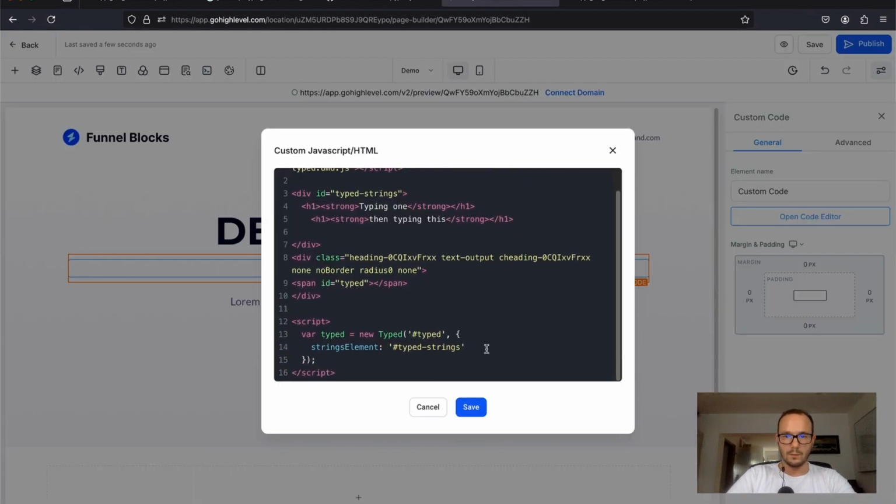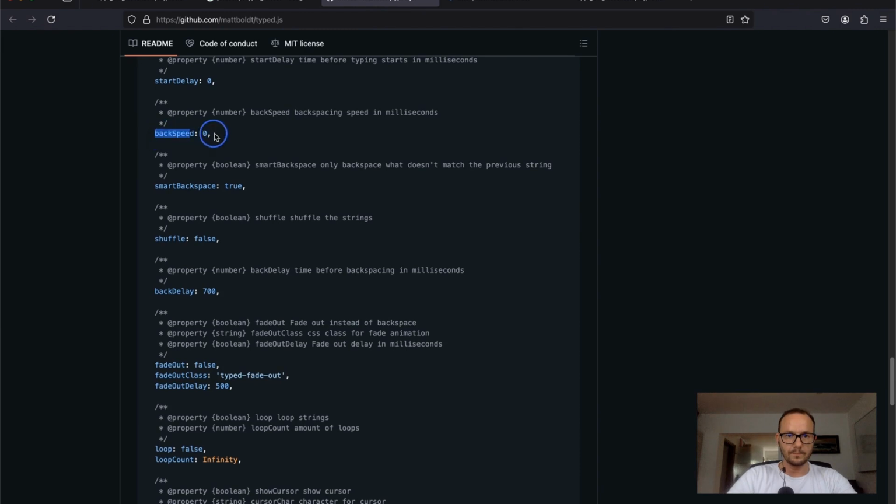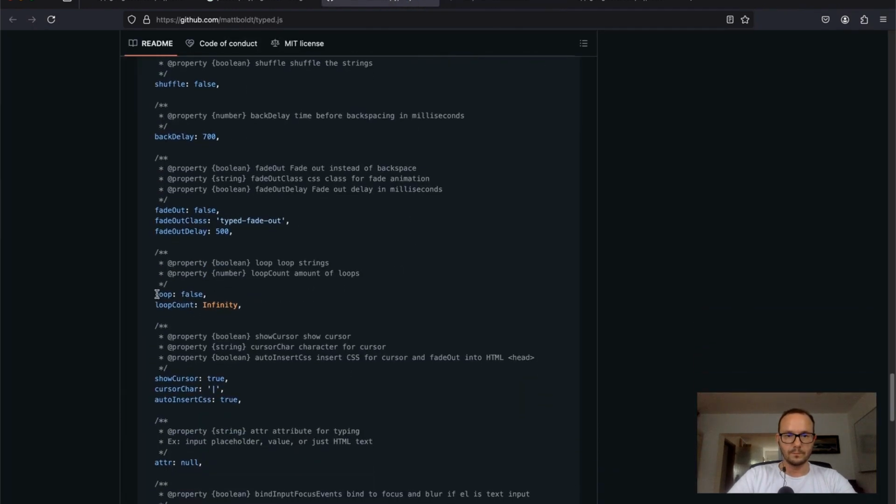And over here, you make a comma. You put the typing speed. Let's put it at 100. Then the back speed. Let's put it at 50. And let's loop it.